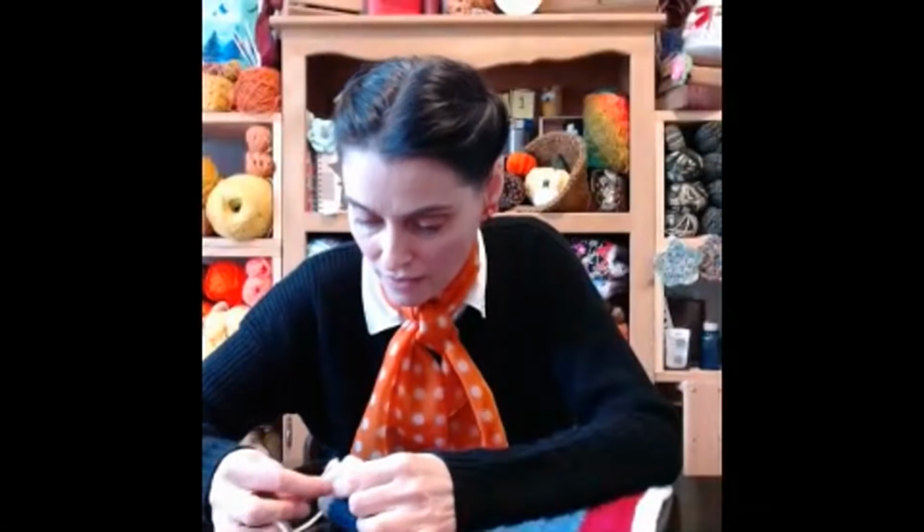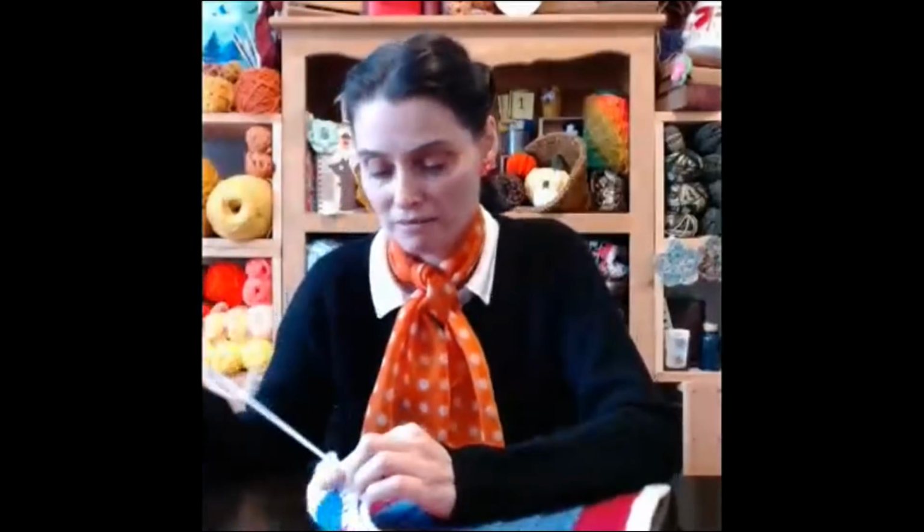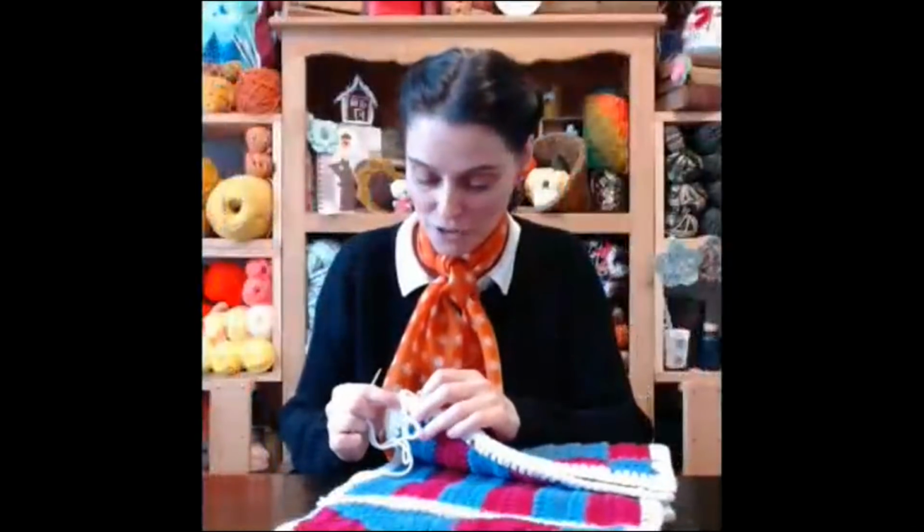Connie asks, will you be making any more goth-like projects, like the shawl? Possibly. Ooh. Of course. I do love dramatic-looking clothing. Yes, it's one of my favorites. Probably not anytime soon, but absolutely in the future. In the near future, yeah.